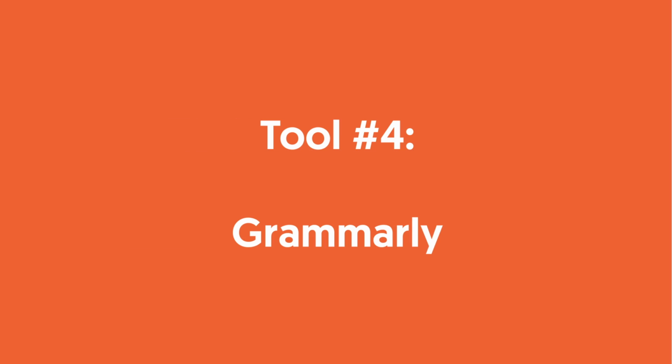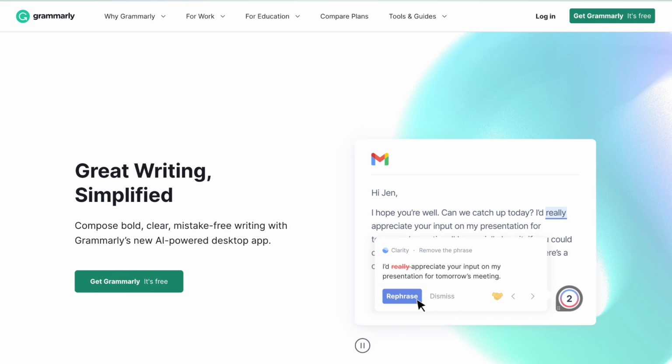Tool 4, and this is one of my favorite tools of all. I don't know how anyone can survive without it, or it could just be me because I have poor grammar. The tool is Grammarly. It allows you to edit your content and streamline it for clarity, so that way you don't have tons of errors. Now, I still have errors every once in a while because I don't have the best grammar skills, but whether I'm writing an email, sending out an email blast, writing a blog post or a social post on LinkedIn, it'll correct the spelling issues for me, and I love Grammarly for that, and it doesn't even cost any money.